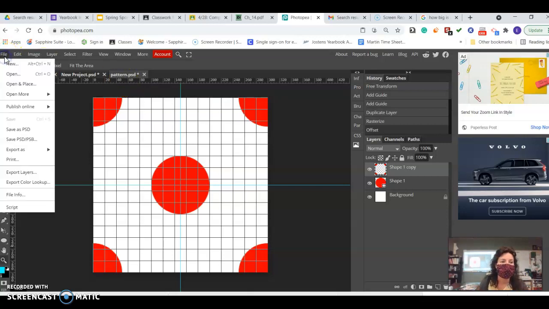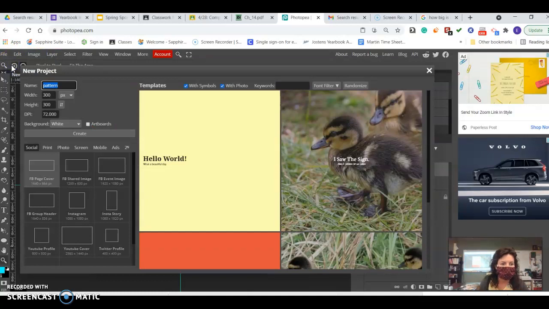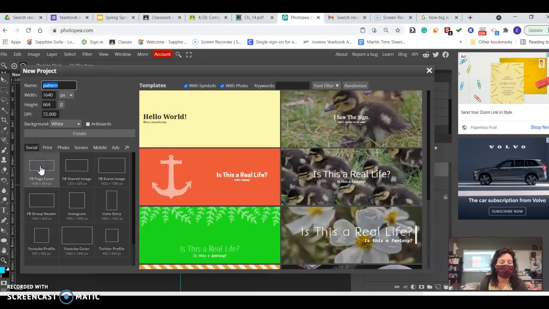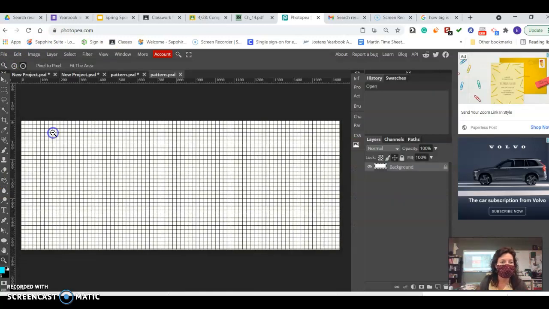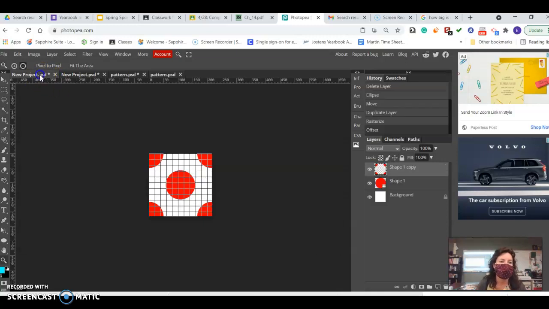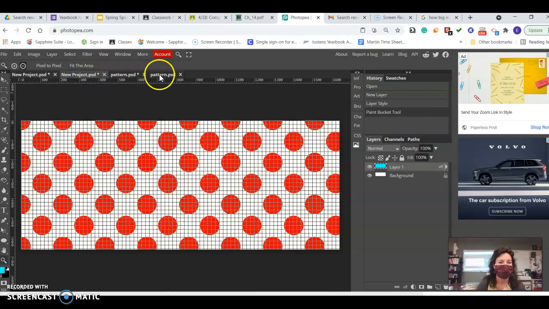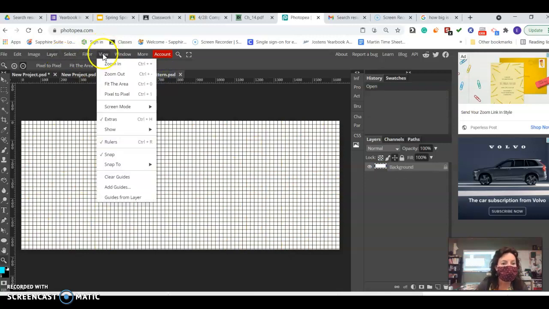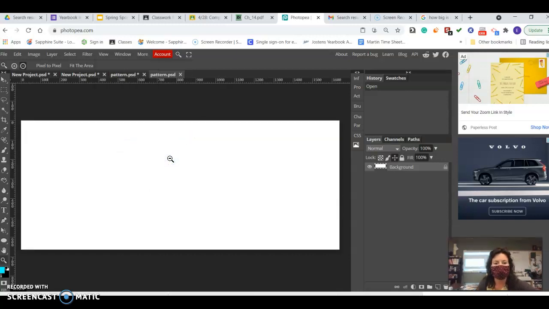Now, what I want you to do is go to File, New, and just this very first one that's under Social, it says Facebook page cover. Just go ahead and double-click Create New. You should have a giant white space there. And we are going to turn this giant white space into all those crazy polka dots like I had here. If you would like, you can go ahead and turn your grid off here. You don't have to, but if you want to, you can. So go to View, Show, and uncheck Guides if you don't want to see those.